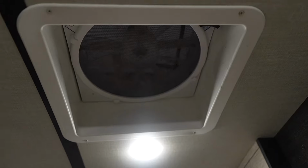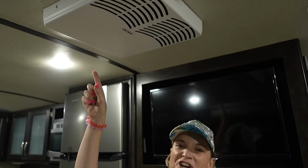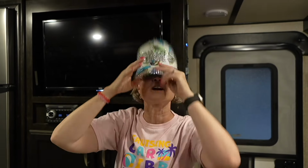No leaks. While we're in the bathroom, also, I changed out this fan. This is a Maxxair fan, so you can vent out as well as blow in. So we have the RV AC silencer and also the RV airflow so that the ducts are stronger. I don't know if you can see, this thing will blow your hair. You can stand right under the vent and you'll be able to see it. It is super, super cold air that blows hard. And for a menopausal wife, this is what you need, a good, strong air conditioner.